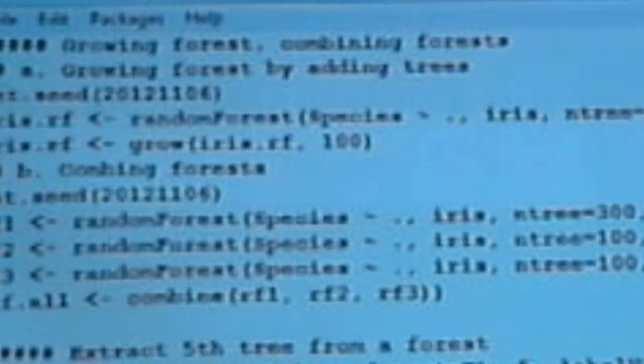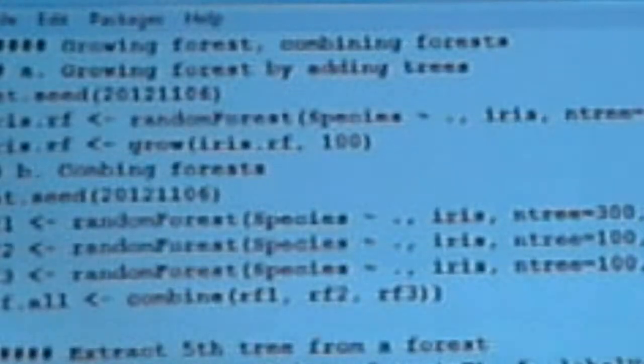And remember earlier I mentioned that the random forest should not be run only once. You probably want to set different seeds. Actually, the one I put down here is not using that, but I'm just trying to show you. If you are running a random forest with different seeds and different numbers of trees, for example, you can combine the forests to form yet a larger forest.